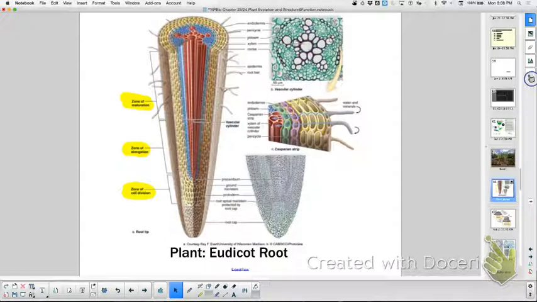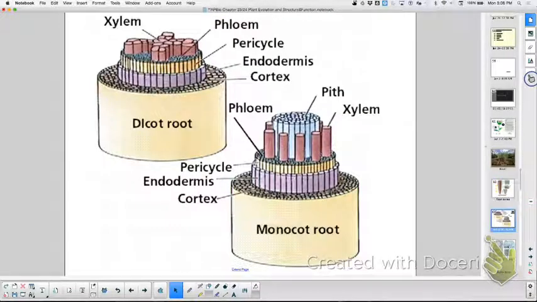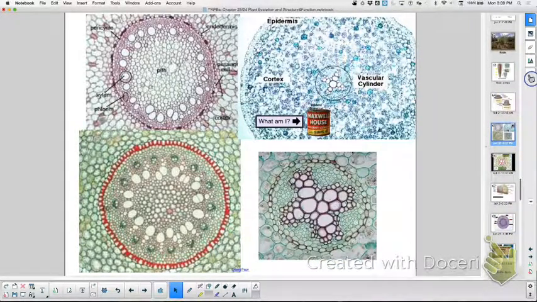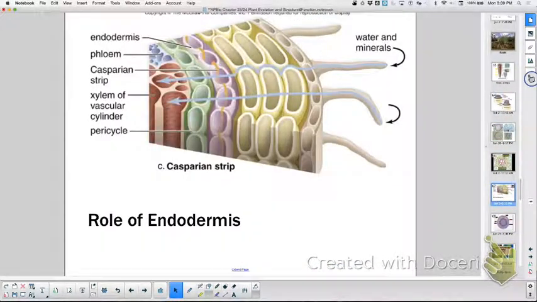Look right here. There's a star in the middle. So is this a monocot or a eudicot root? Eudicot. Yeah, plus I labeled it eudicot root. Here would be the difference between a eudicot root and a monocot root. You always have the star in the middle of the other one. Notice you still have endodermis, you still have pericycle, it's just what's in the center. You have the xylem in the center of the dicot root. And then these are just some pictures of that. The vascular cylinders. This is showing you root hairs.